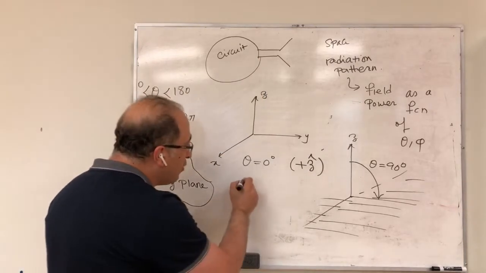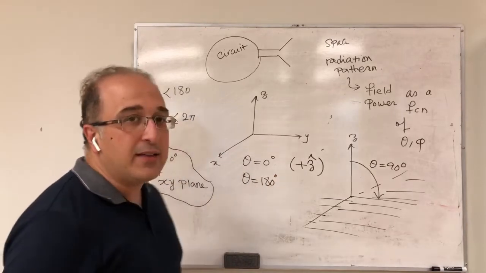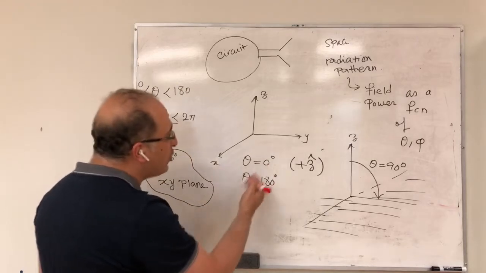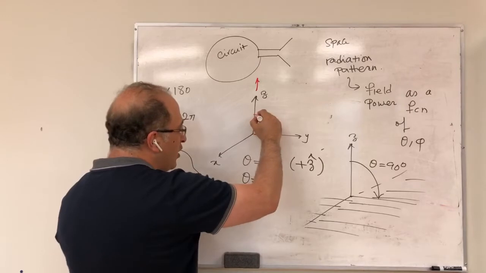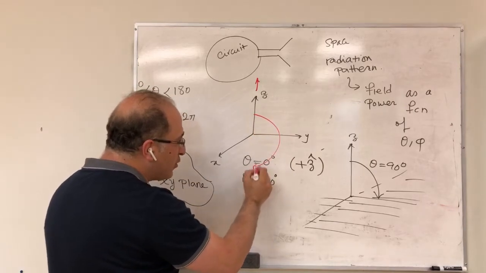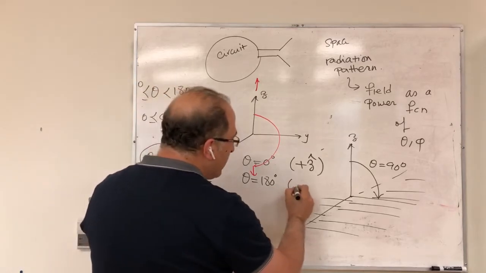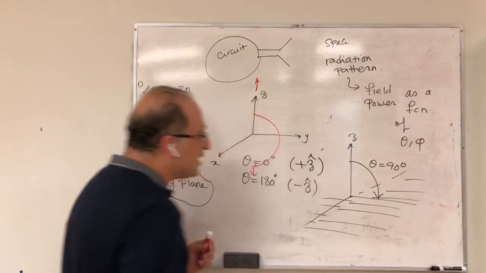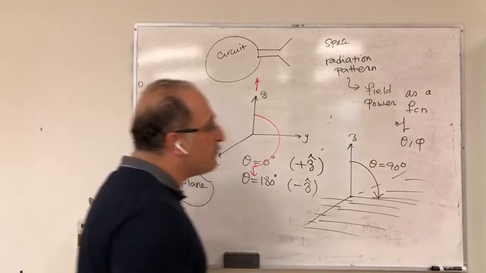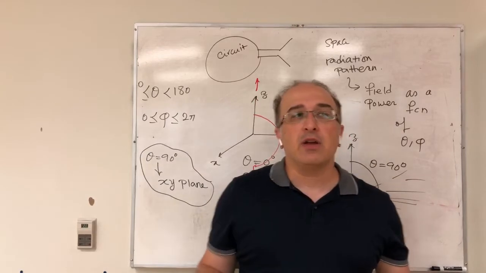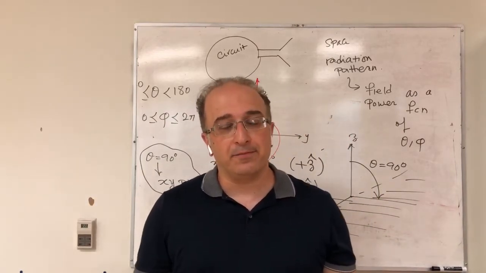What about theta equal 180? That's also just one direction. Theta equal 180 essentially means the opposite of that. So instead of looking this way, which is theta equals 0, you come back 180 and you look the other way. That's theta equal 180, which is minus z hat direction. So except these 2 points, for other ones, we need to say what is your theta and phi.